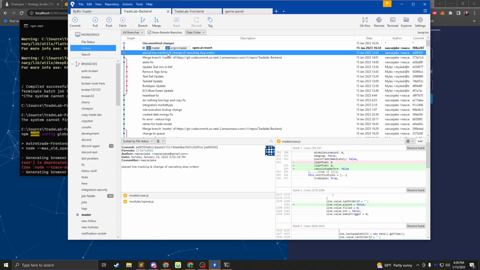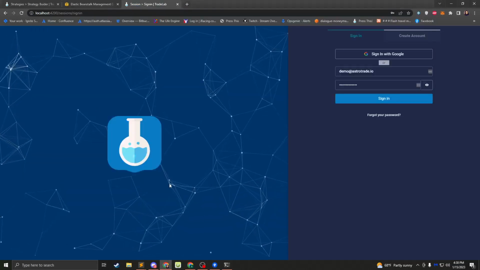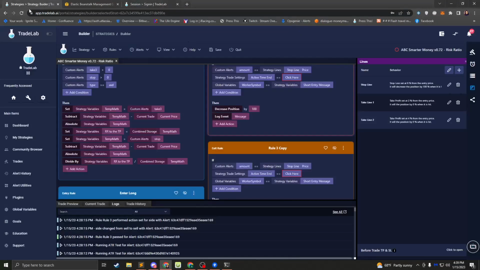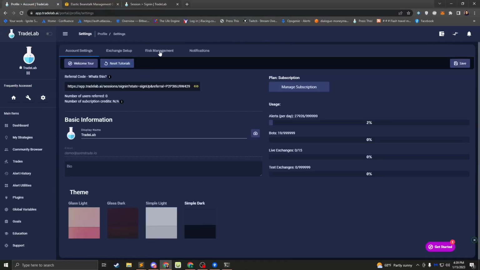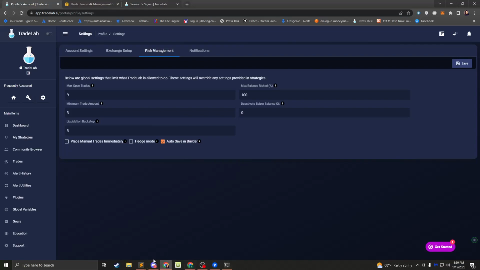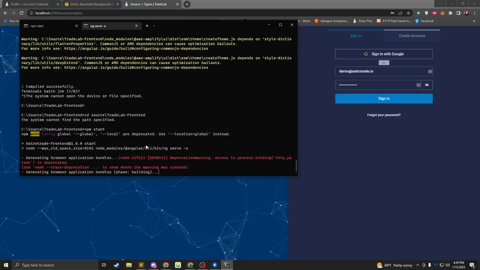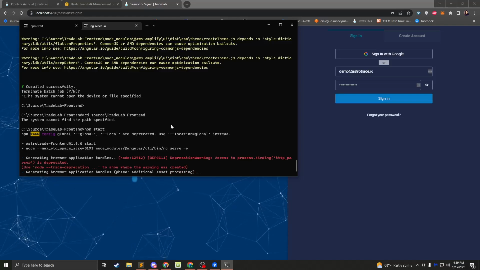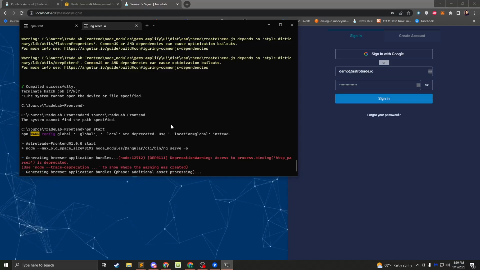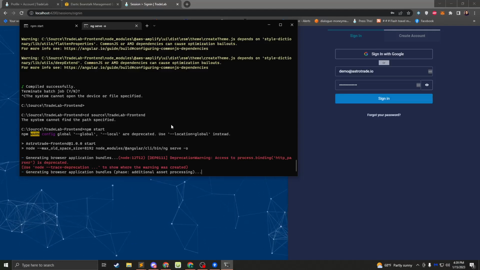So there is a new setting that I have made, and I believe it should be pushed, perhaps not, no, so it's still building, but we'll take a look at it locally here once this is done. And I have added a new option. There's been concern about stop lines and making sure that we always have a stop line, that we don't lose stop lines or anything like that.